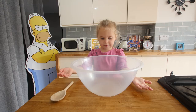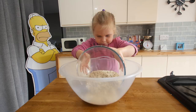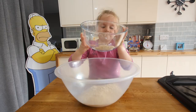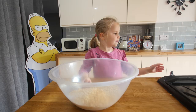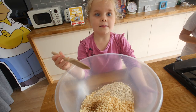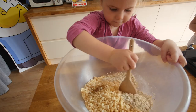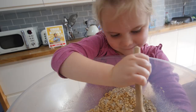Next, get the biggest mixing bowl in the whole world. Now put in the porridge oats. Now the Rice Krispies. And now the cinnamon. So sprinkle it. I just put it all in. All of it. Mix it. Make sure it's mixed together all nicely. My arms are tired, even though I just started.